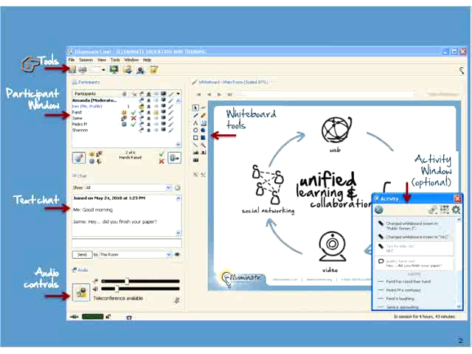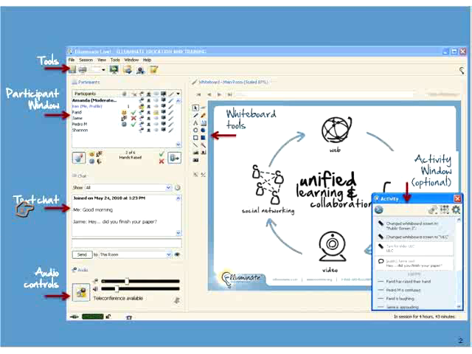First, let's take a look at the interface from the participant's perspective. At the very top of the screen are a series of tools: the ability to save and print, change your layout, application sharing, file transfer, the ability to turn on live webcam video, and to open up your notes tool. Next is the participants window, where you'll see all the names of the participants in the session, and we'll get into more detail about the other things that you'll see in the participant window in just a moment.